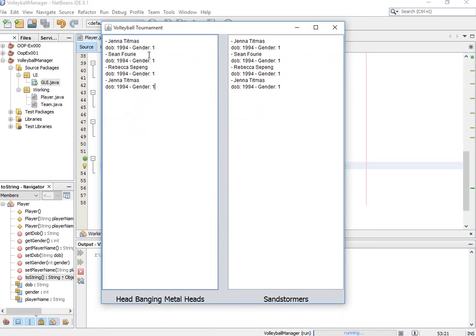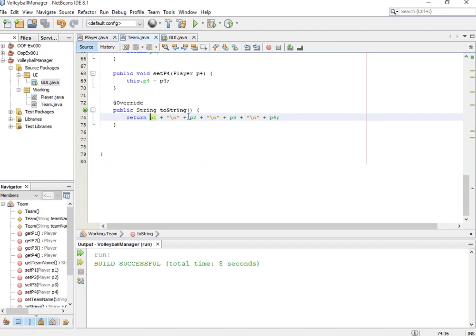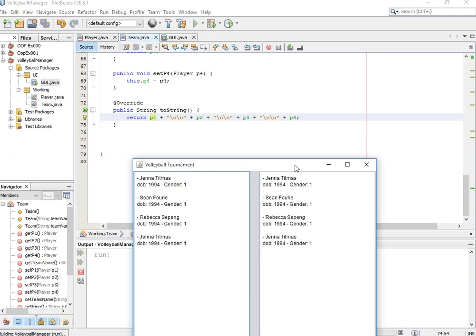Although potentially I would want maybe two enters in between them, in which case I can fix that on the team side. I could put a \n here, so that there will be a line in between. So enter, enter, because this is where I separate the different teams. Okay, so if I now run this again, voila, that looks much better.